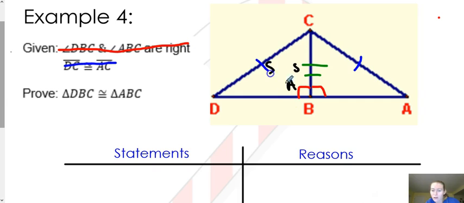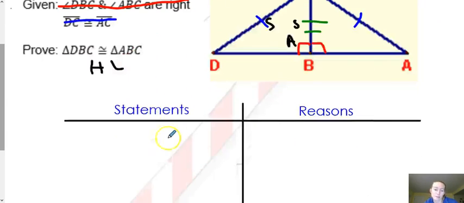So we've got angle, side, side. Oh no, that's that bad word, right? We can't have a bad word. But wait, we've got a right angle. So if we have that right angle, that means this will be HL. Right? Bad word normally means bad triangle unless there is a right angle present. All right, so we proved this by HL.